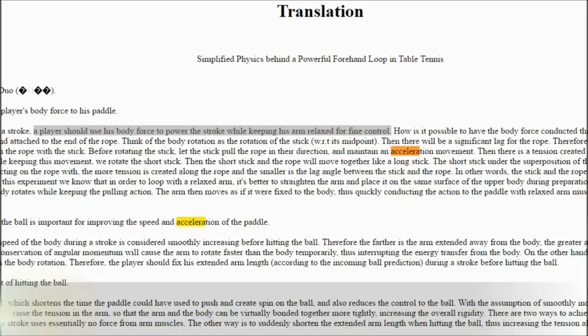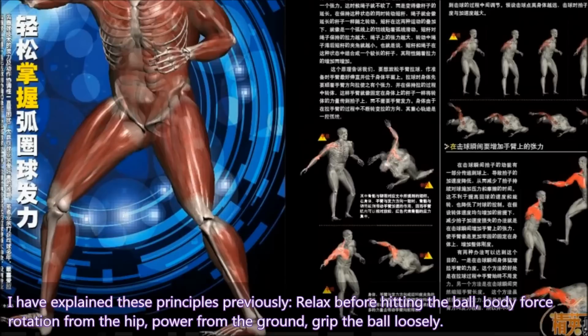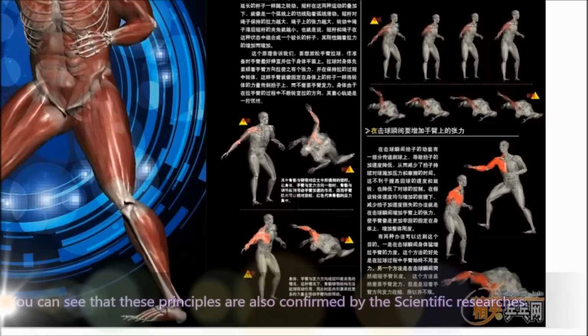I have explained this principle previously: relax before hitting the ball, body force, rotation from the hip, power from the ground, grip the ball loosely. You can see that these principles are also confirmed by scientific research.